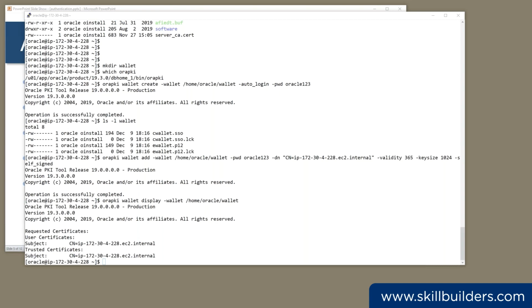Is this the certificate for the server or the client you just created? In my case, I'm running them both off the same Oracle home. But you would do this twice. You would have one wallet for the server and one wallet for the clients. And of course, in many cases, you'll have many clients on many different machines. So the server will need a wallet, the client will need a wallet. They'll each need their own certificates. In this example, I'm running them off the same home, so one wallet will do for both.